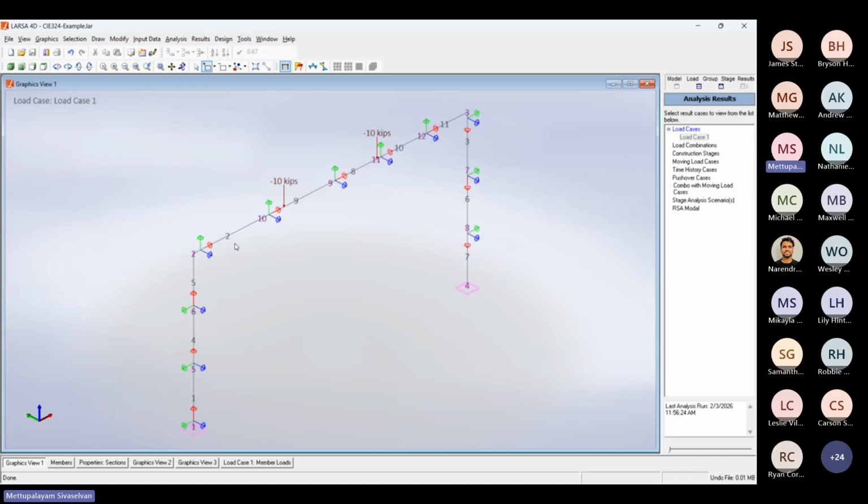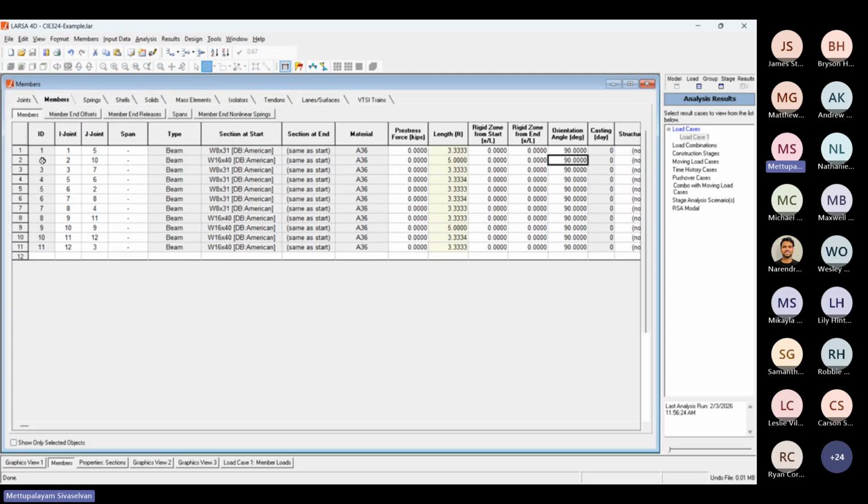So this member is number 2, okay? From this picture, I'm seeing that this member is member number 2. Member number 2 goes from joint 2 to joint 10, right? If I go to members and I look at member number 2, it goes from joint 2 to joint 10. All of this must be consistent, right?